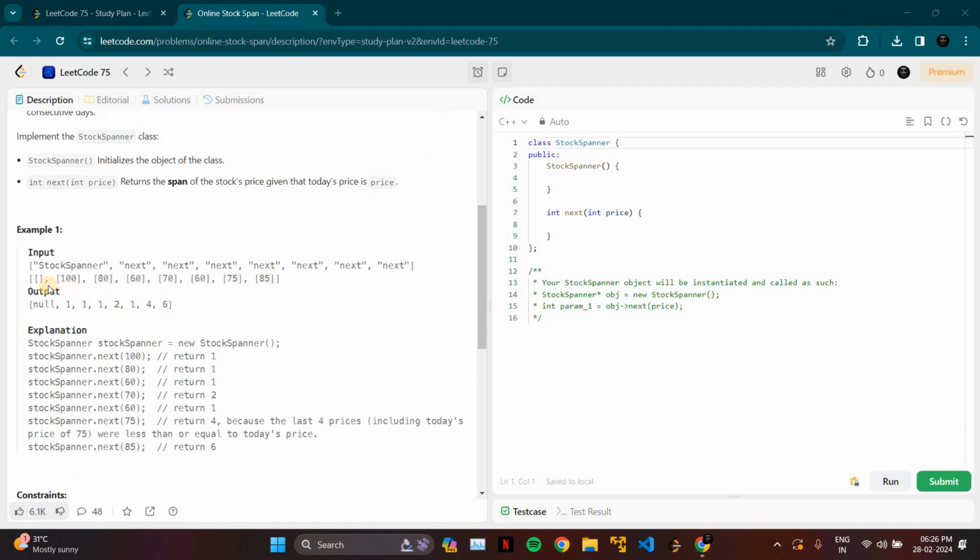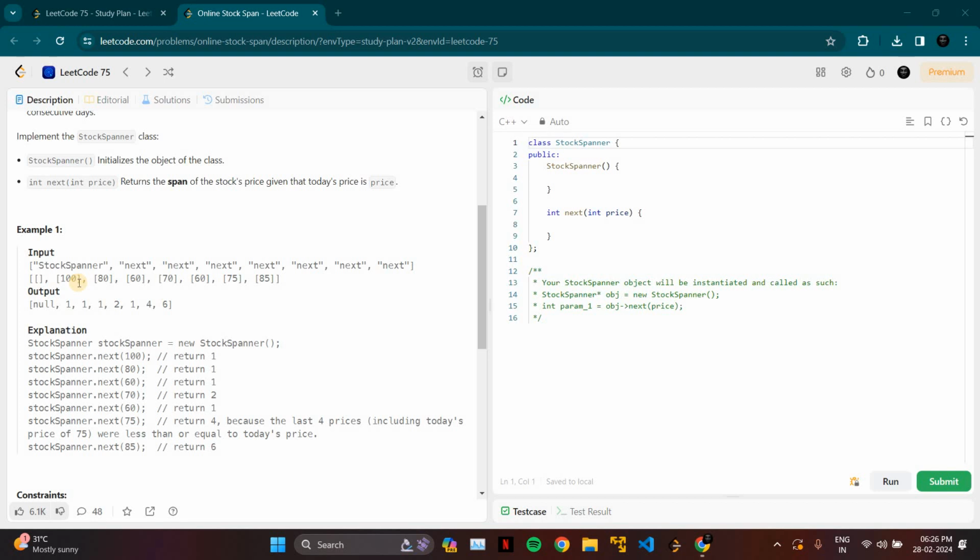For example, in our input array, first we get 100, then 80, then 60, then 70, then 60, then 75, then 85. The span basically means the continuous number of days for which the price is less than or equal to the current price.